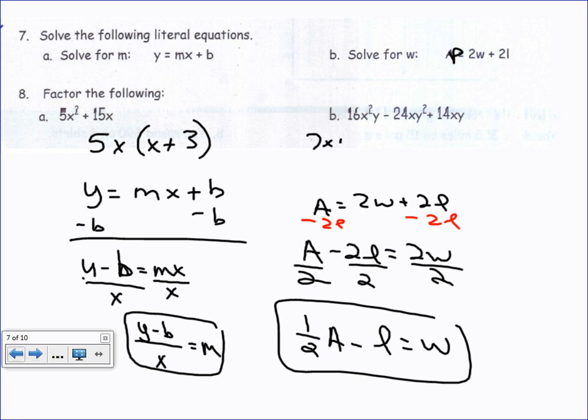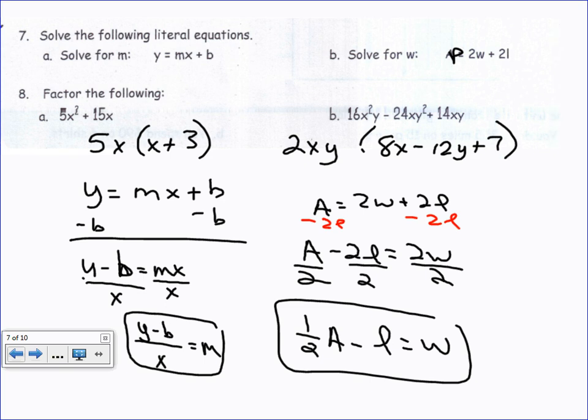Let's say I ask you to distribute a 2xy. It's 16, so it wouldn't be a 7xy. It would have to be a 2, so a 2xy. If I wanted you to multiply 2xy by some number that would give me 16, that would be 2 times 8. What would I multiply xy by to end up with x squared y? 8x. What would I multiply 2 by to end up with a 24? So minus 12y plus 7.